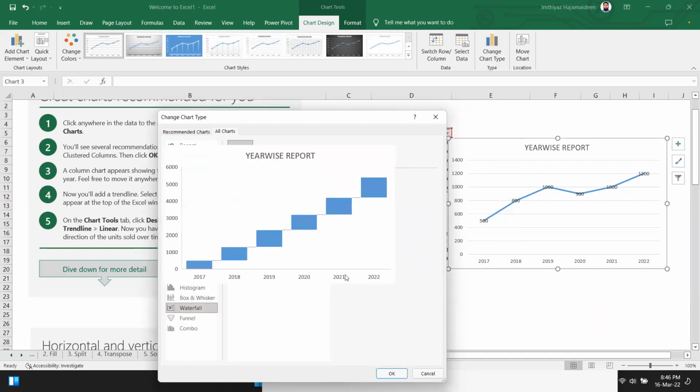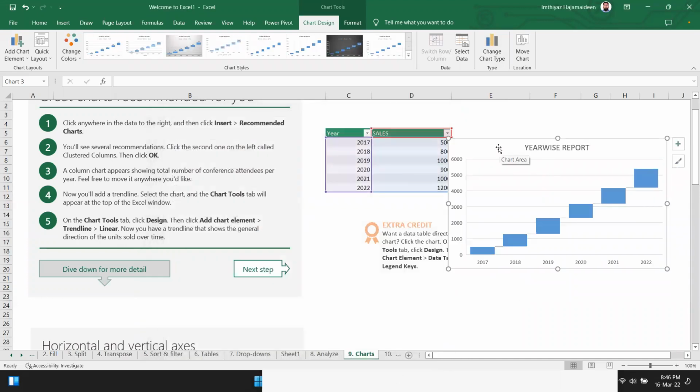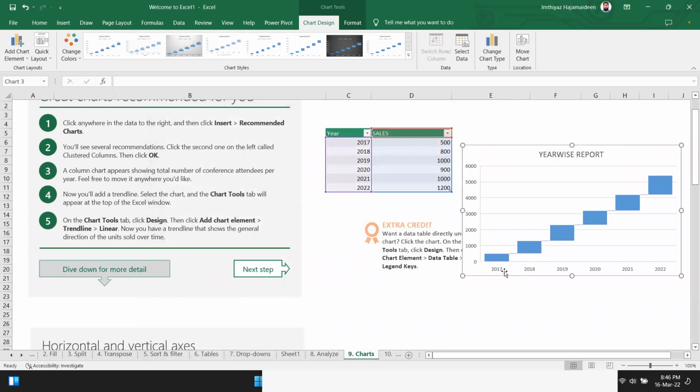Okay, see here. So the x-axis is year, right? As I said before, I have sales of 500, then it became 800. So 500 plus 800 is 1300, right? So this is what the chart indicates, near about 1300. From 1300, I have got another 1000 in sales, so 2300. See, it's a bit above 2000, which means 2300 here. Then it reached 3000, then 4000, then 5000.